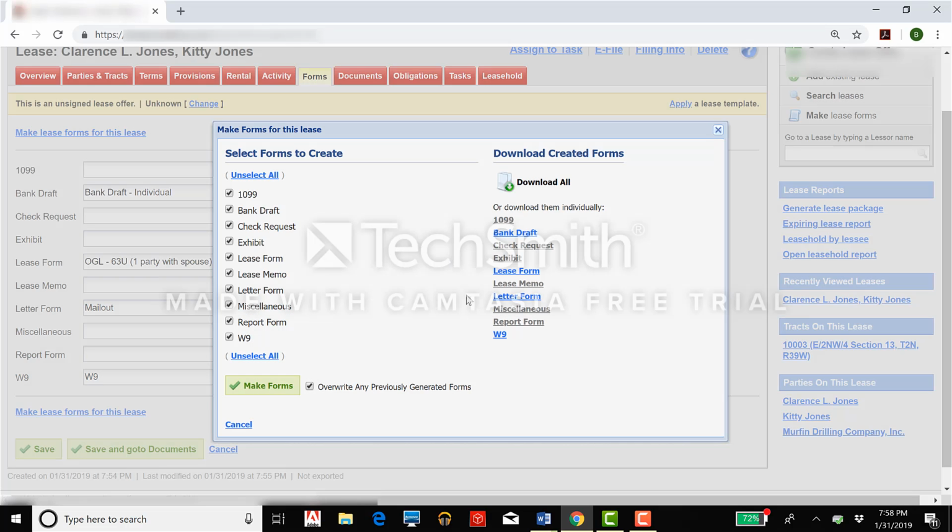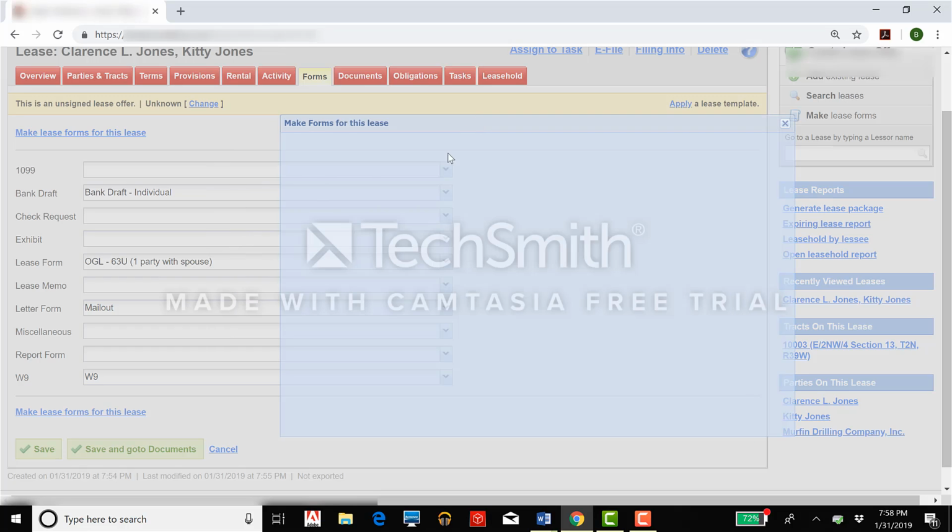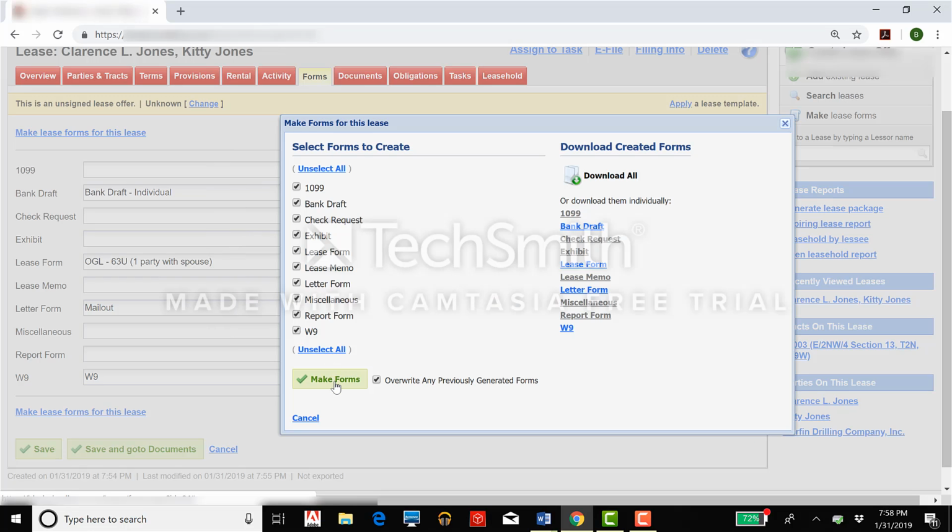It's generating them, and there they are, 1, 2, 3, and 4. And if I ever create any forms and I reselect make forms, it is going to override my old documents, and it's going to give me fresh new documents. So make sure if you click on this, it's going to end up overriding all these documents, which is fine because I need good, clean, new documents.